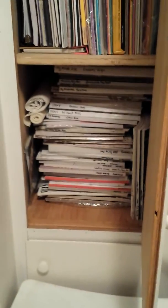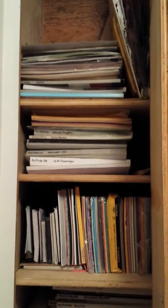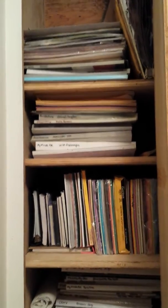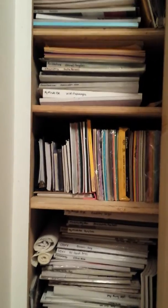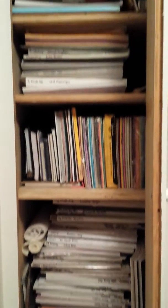After I move those, this is going to be absolutely full — it's probably going to reach the very top, which is okay because I really wanted all of my papers in here. I could have put my paper somewhere else, but I want all of my paper to be in the same area.